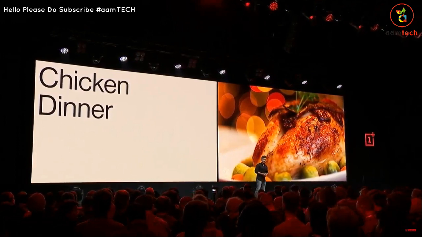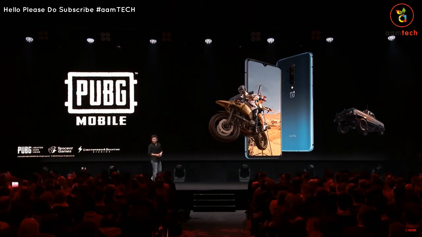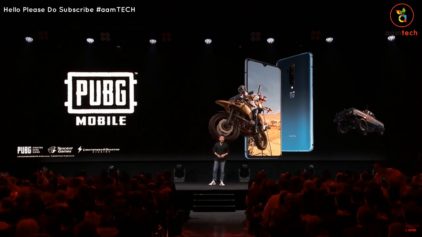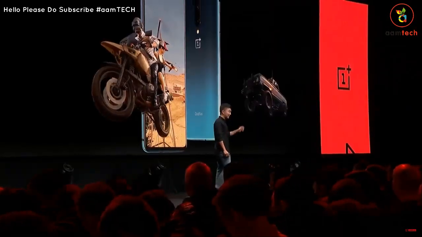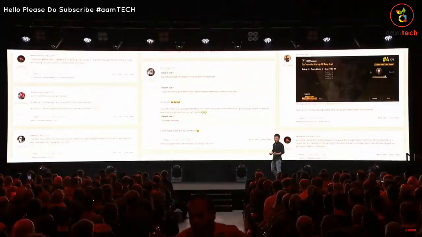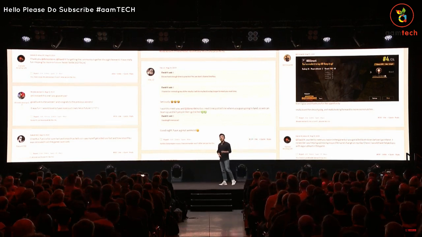We're nearing the end of tonight's presentation. There's a couple of things that I want to mention before we wrap up. At OnePlus, we're big fans of gaming and PUBG. So we're delighted to make gaming even better with the announcement of a partnership with PUBG Mobile. This hugely popular mobile game has captivated the hearts of millions of users worldwide. And with this partnership, we'll see an optimized gaming experience on OnePlus devices, making our phones the ultimate companion for your chicken dinner. We also frequently host gaming nights together with our community, where we play PUBG together. So with this partnership, we're looking forward to taking that even further.